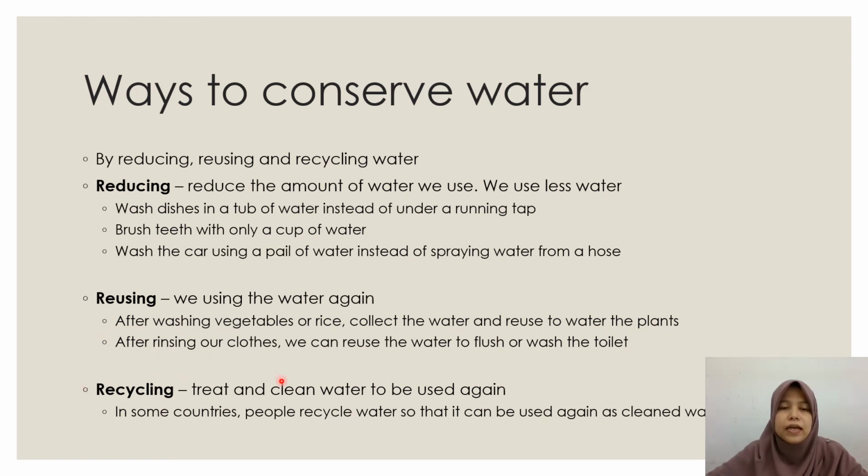For number 3, recycling. How can we recycle the water? We can treat and clean water to be used again. In some countries, people recycle water so that it can be used again as clean water. In our country, Malaysia, we also have one company, one body called Indah Water. This Indah Water will treat and collect, clean the water, and we can reuse it again, even for drinking. So that is the process of recycling: treat and clean water to be used again.